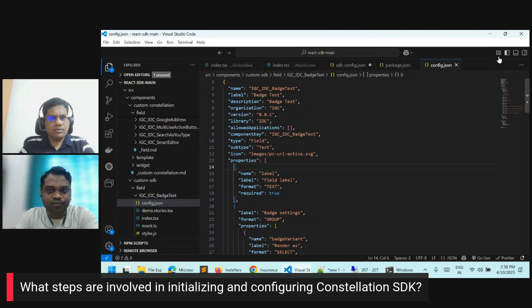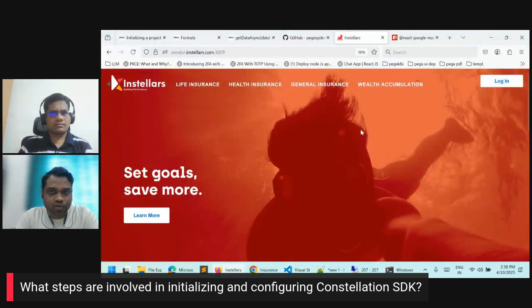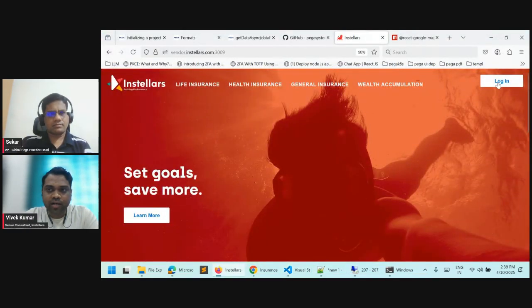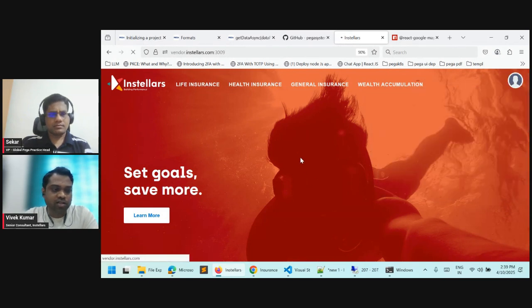Okay, Vivek, can you show the external portal? Sure, Sekar. This is one external portal, built on React, and here we have embedded our Constellation SDK to leverage Pega on external portals.